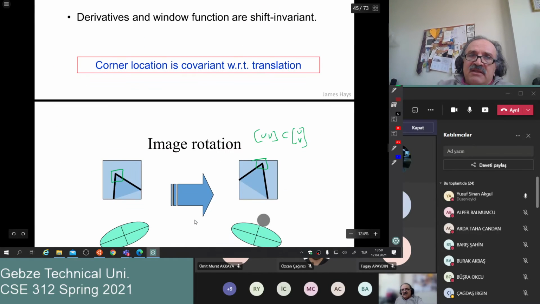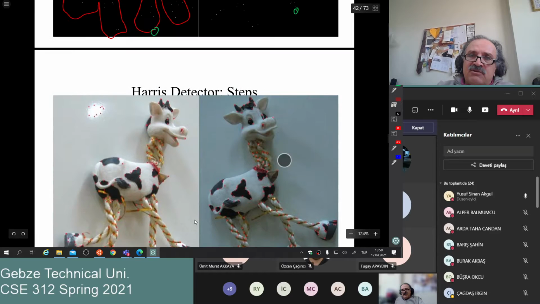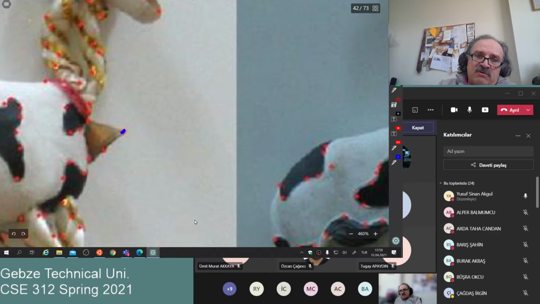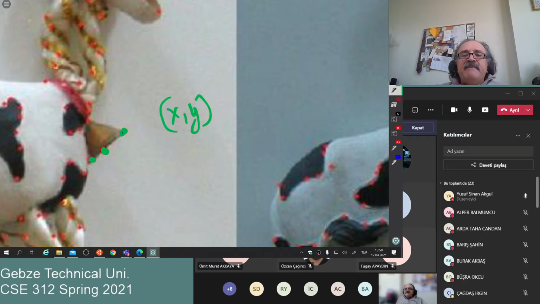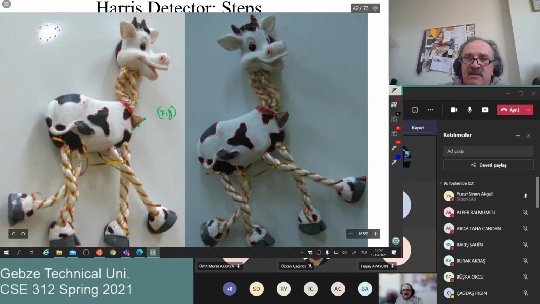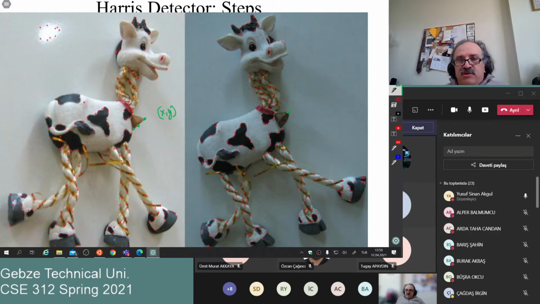Remember, this was our result from the Harris corner detector. It says that I found a corner here. This is a corner. That's a corner. Let me use the green. Green is more... no, not good. I think red. Red is not good either. Okay, let's use green. These are my corners. And that's it. I would get X and Y positions of these corners, and that's it. How do I match this X and Y position with this X prime, Y prime position?